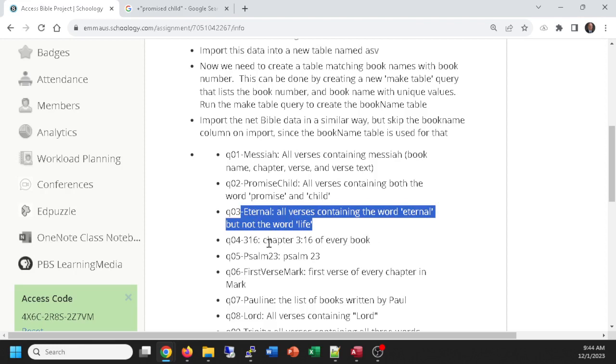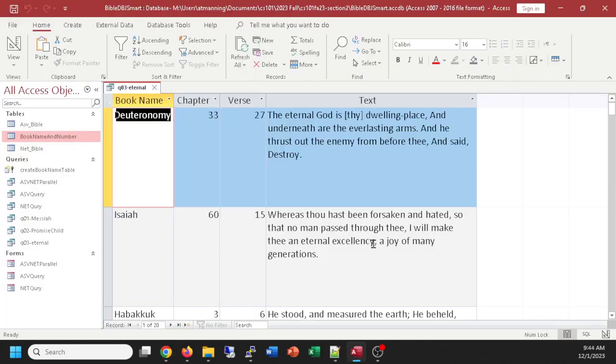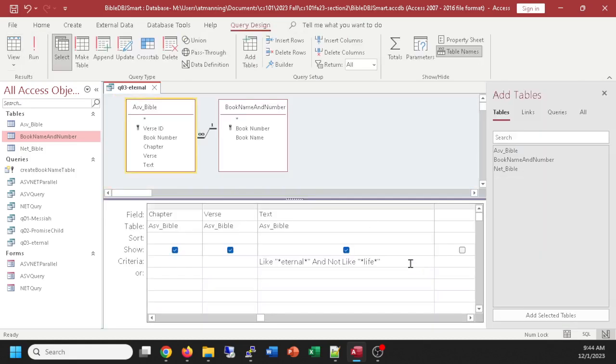Oh, here we go, a whole different way. Chapter 3 and verse 16 of every book of the Bible. I knew a guy that actually did a little fun study this way, just to kind of see how it would come out. And let's see what we would find. We'll go with this existing one, planning to do a Save As later. Well, the criteria is no longer on the text. Where would we put the criteria now? If we want chapter 3, verse 16 of every book in the Bible, what would we do with criteria?